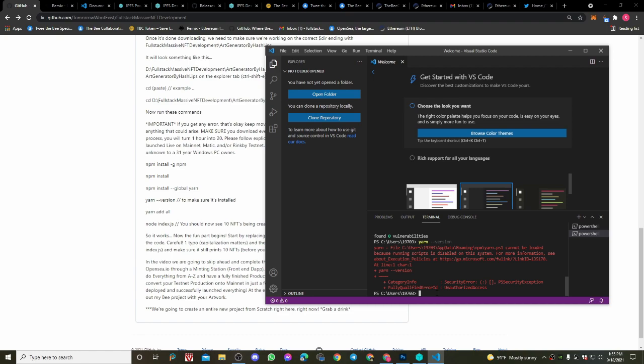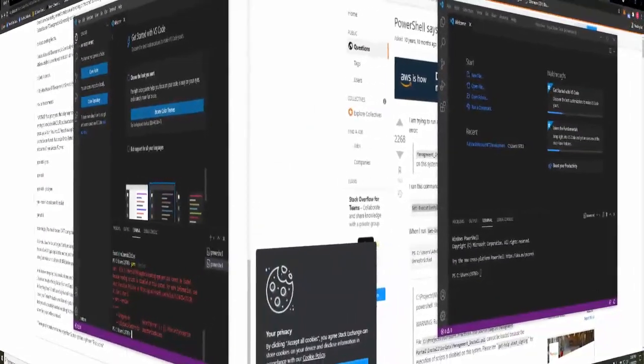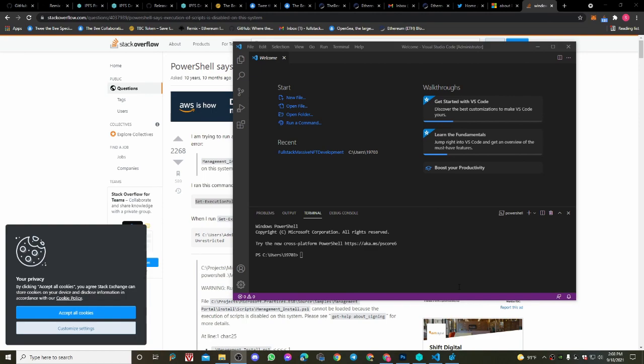Running scripts is disabled on this system. I have not seen this before, so let me figure this out. Alright, so I did some quick research on why that would happen, and came up with a quick fix that I will put into the description. All you need to do is copy and paste this exactly, and it's going to be unrestricted. It should work now.